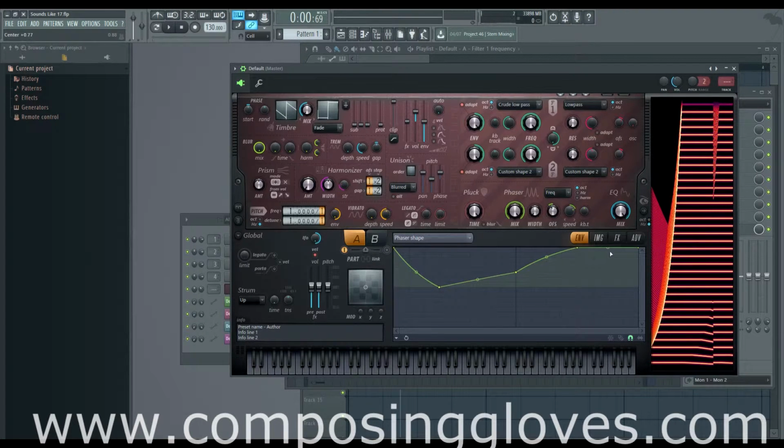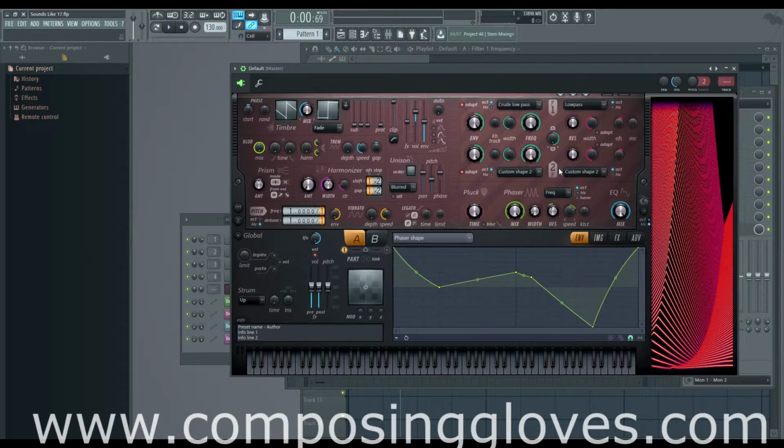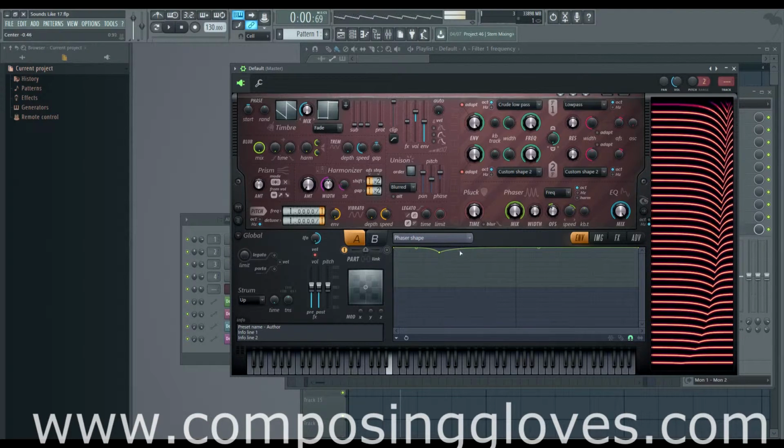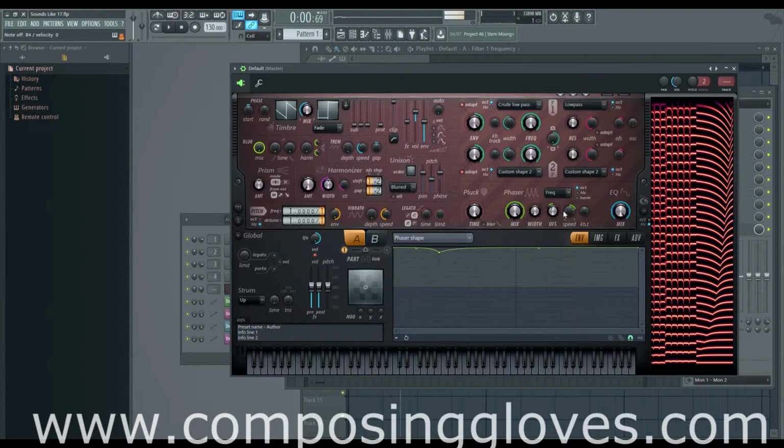So there's a whole load of implications with this. You can create all sorts of interesting timbres. This could be interesting as a pad effect. If you want to create some atmospheric backgrounds, you could really randomize your pitch and create some interesting things. Or you could do something as simple as just simply moving one little thing just a little bit. And we could change the speed on that. So we could create timbral changes too that probably wouldn't occur to most people when they're messing with such a radical effect, but it could be a subtle thing as well.